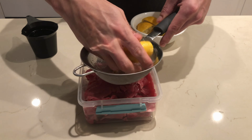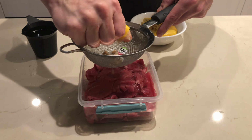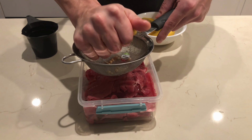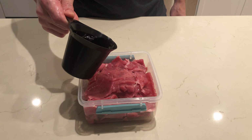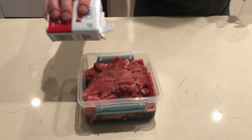So what you're going to want to do is take your lemons, go ahead and squeeze the lemon juice over the beef. Make sure you coat all that, get all the juice out of those lemons, followed by pouring that soy sauce all over the steak. We're going to make a nice little marinade here.